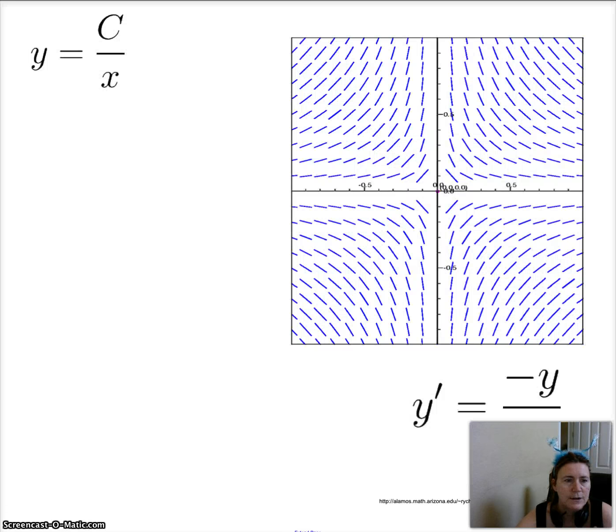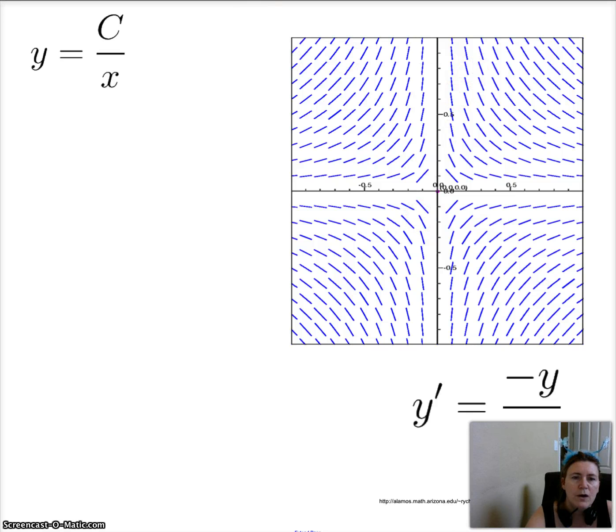Now, let's look at this function right here. Suppose I tell you that this slope field is a slope field of this differential equation. Are you going to believe me? No, don't. Well, do, because we'll be showing you how to calculate these slope fields in a bit. But for right now, just have a little bit of faith, and this is the correct slope field.